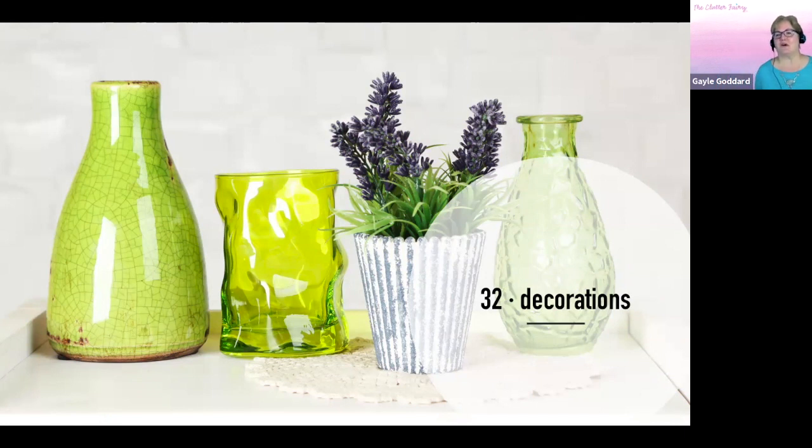Decorations. If you are a Martha Stewart type, you probably have a lot of decorations where you are changing out for the season. It's spring and you put the spring stuff out, and then it's fall and you put the fall stuff out, and then the Thanksgiving stuff out. If you are churning decorations like that, you probably need to go through and make sure that all of the things you have to choose from are still ones that you would actually choose. So filter for, I tried that one season, I didn't like it, and let them go. And then make sure that of your 37 Thanksgiving options, you would still use all of them. Pick the best ones and let some of them go.